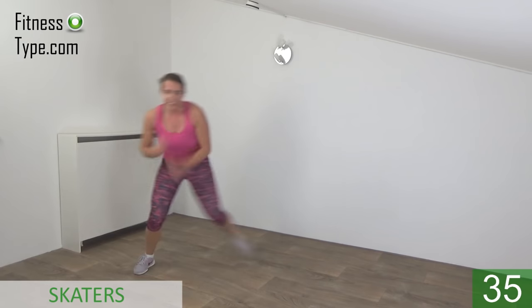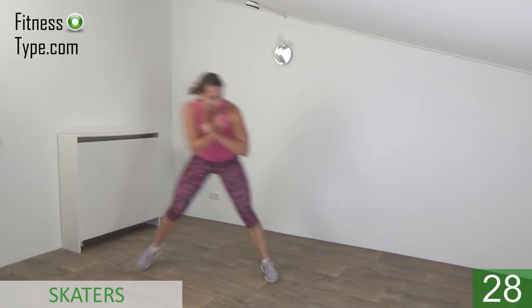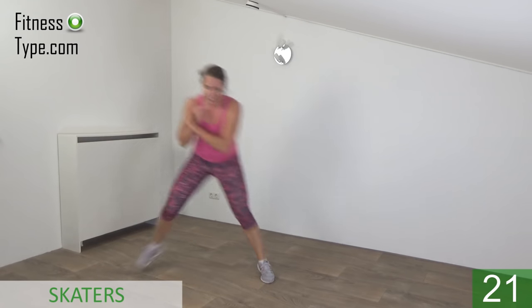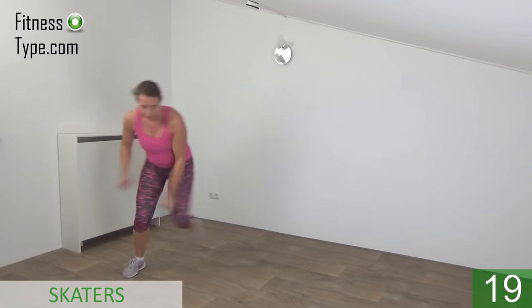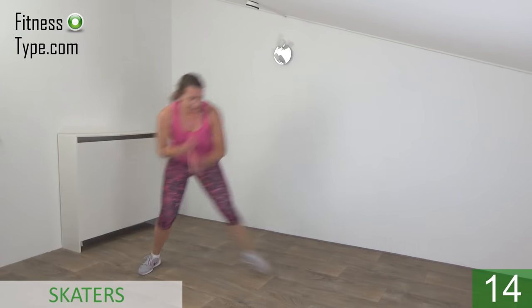Get ready and start. Tap to the side, cross. Cross your arms and extend. Squeeze your hips, back is straight. Jump to the side, tap behind. Don't forget your arms, cross and extend.